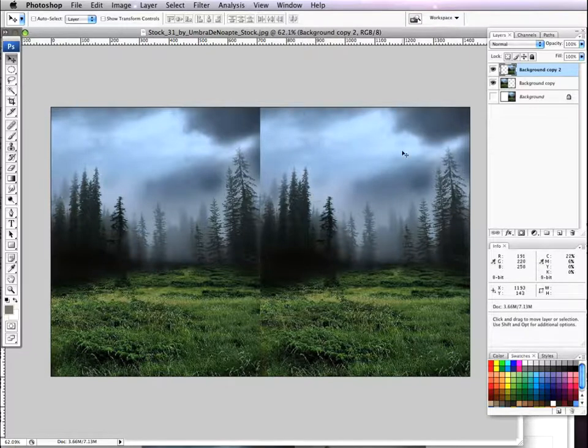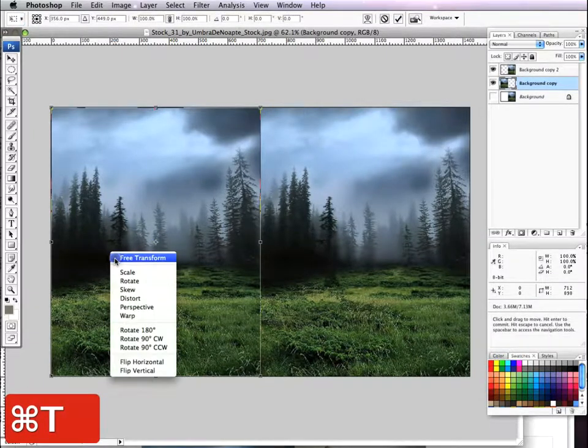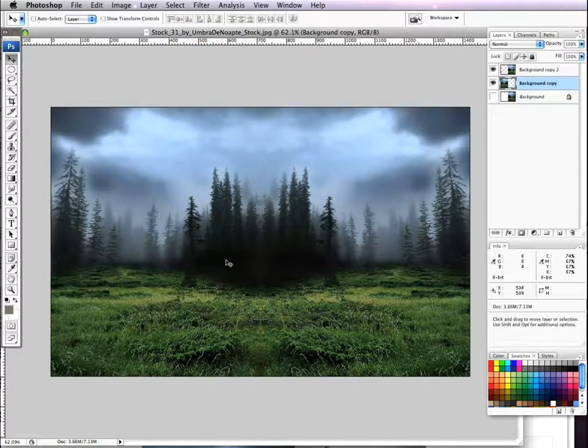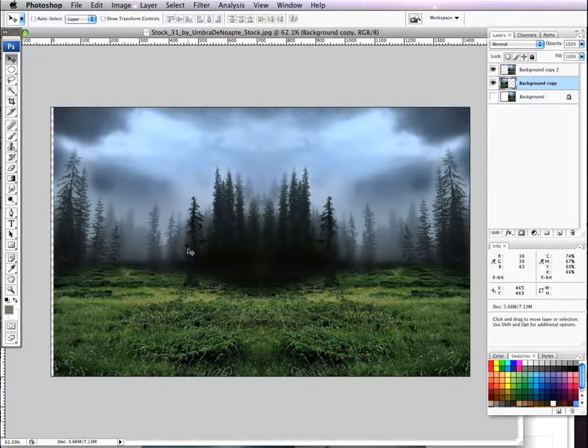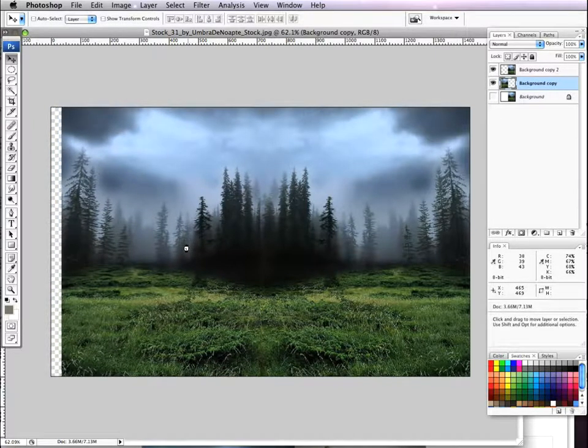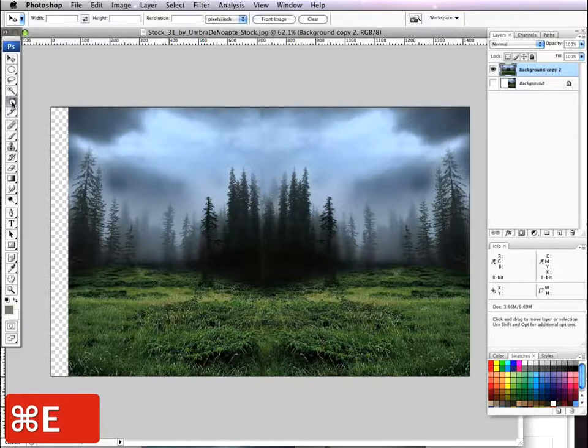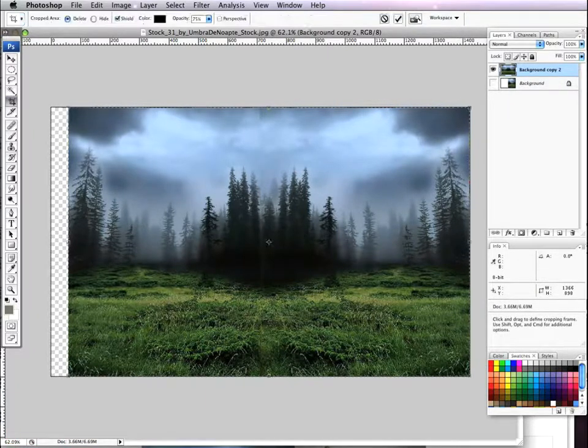Now grab this layer here, transform it, right click, flip it horizontally and hit enter. Okay, and I haven't quite overlapped that layer enough, so I'm just going to move it to the right, just like so. So we get rid of one of those trees there, and we're going to try and use this area here. So I'm going to grab those two, and we're just going to merge them onto one layer. Can grab the crop tool, crop it down like so.